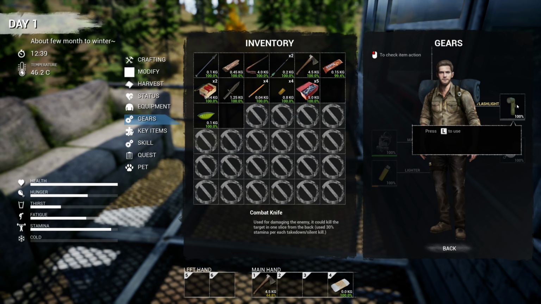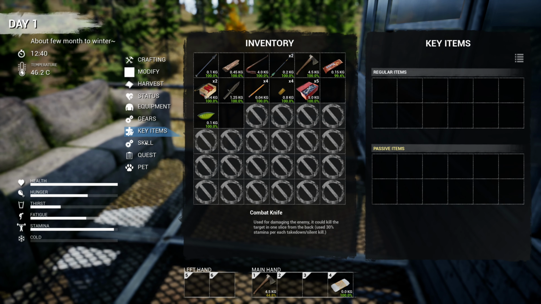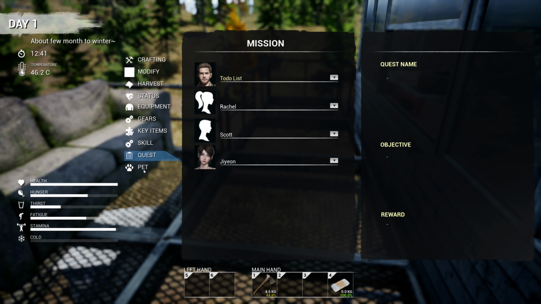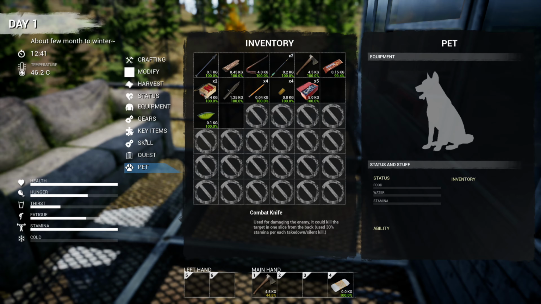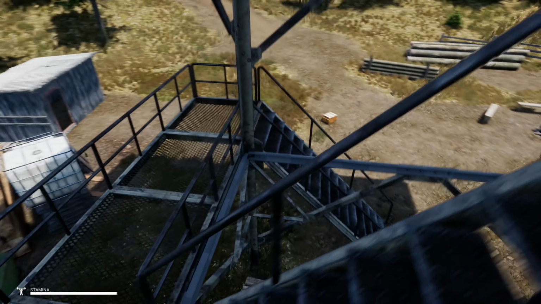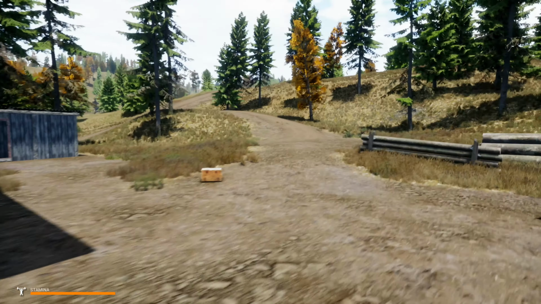Looks like we have the flashlight, but we might not have any batteries for it. That might be the durability rather than charge. I'm actually not sure. Key items. We have skills for when we go up. We have quests from different missions, and then finally, we have our pet, and we've got a recipe to make, I believe, a doghouse and a bowl so that we can feed and water him. Or her, whoever it happens to be.